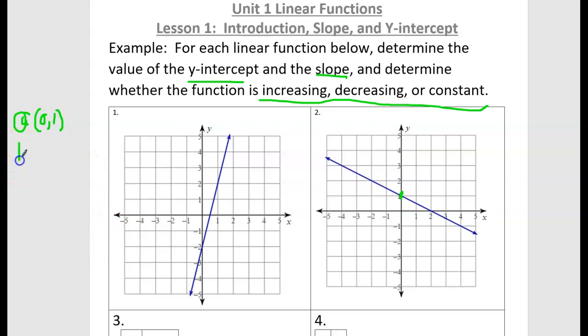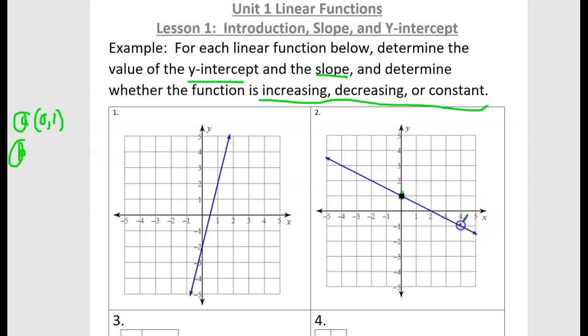Where it touches the y-axis. Part B, I don't think I like this color. It kind of hurts my eyes. Let's do black. All right, I'm going to use the fast way first, but for those of you guys that didn't use the fast way, I will do a different method. By the way, I'll do something else a little bit different too here.